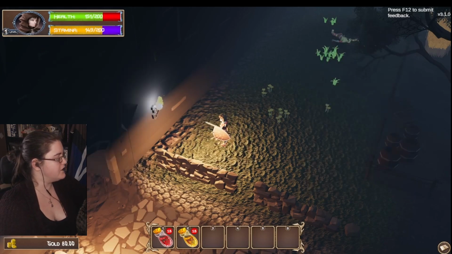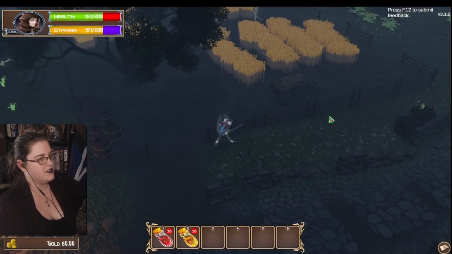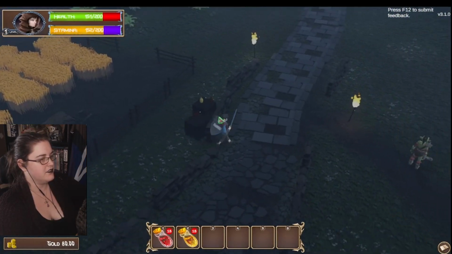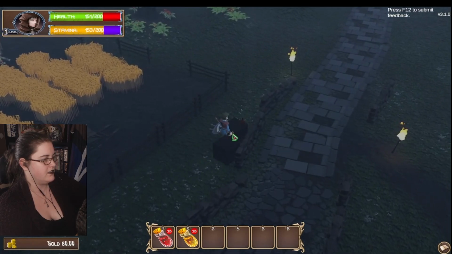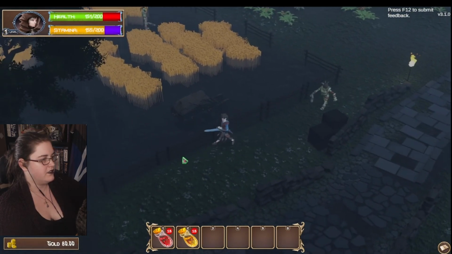Oh, I keep trying to use escape to get out of things. Part of me does just want to go for it. Ooh, there's a lot of stuff here. Can I have that? Okay, you're coming for me. But that's okay.